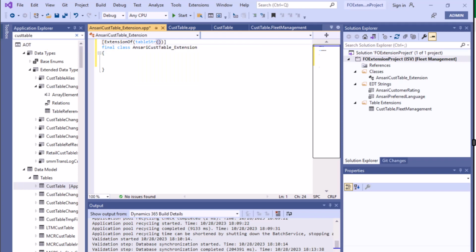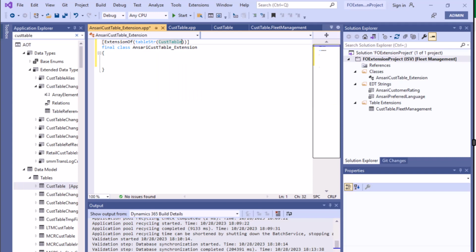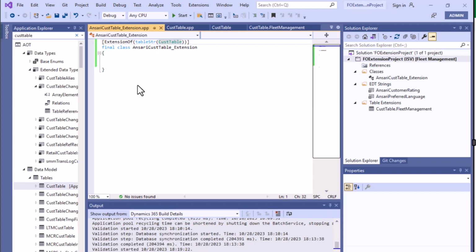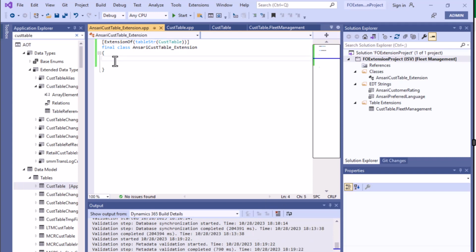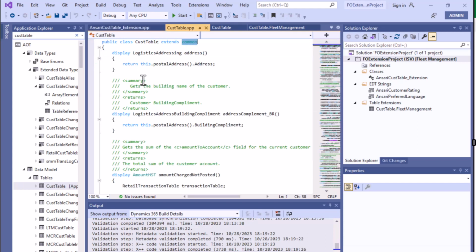At the time of class extension, you can use classStr, and after that you have to use the name of the table. In our case, the name of the table is nothing but CustTable, right? So you give the name of the table, CustTable, like this, and inside this class you can write the chain of command for each and every method which is present in this particular table.